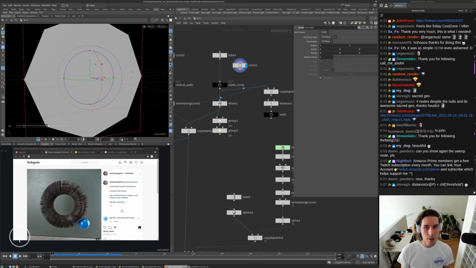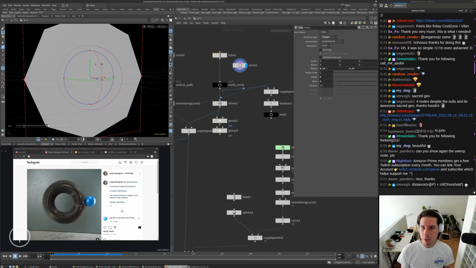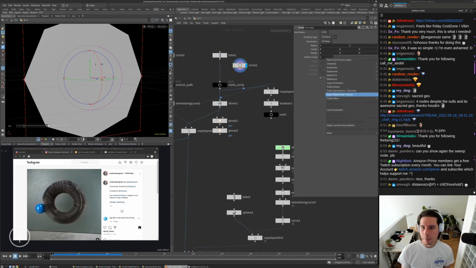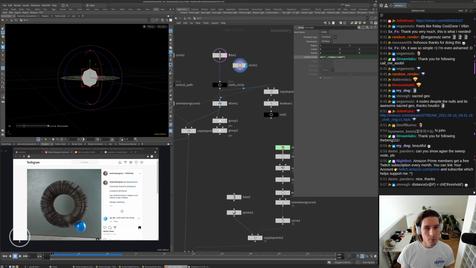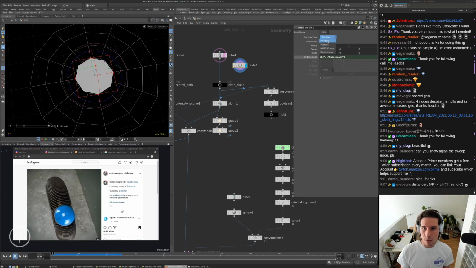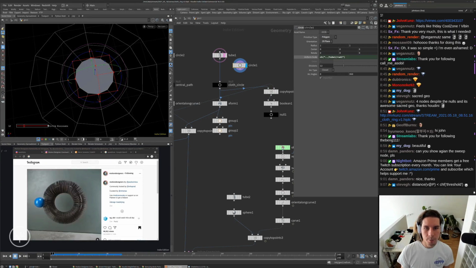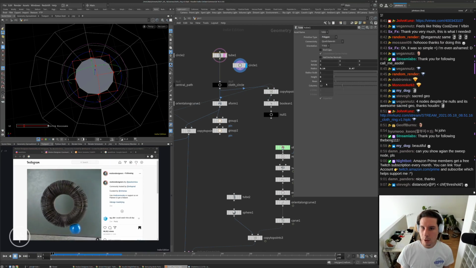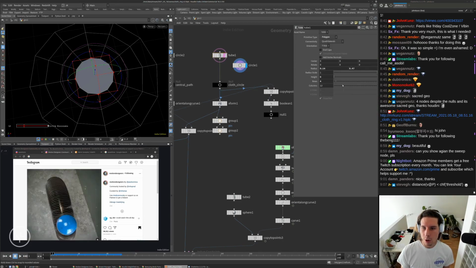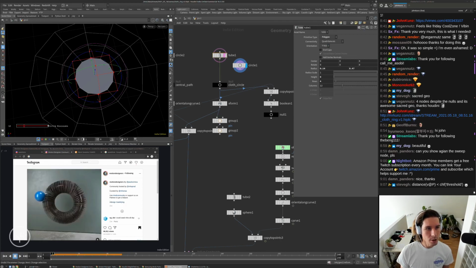So you could do a circle here, and I'm just going to copy the inner radii to the uniform scale here, and we'll put it on the same axis. And then switch this to polygon. And we're going to want these divisions to be the same as columns, like that. So if we did change, it would match.